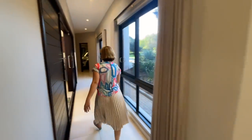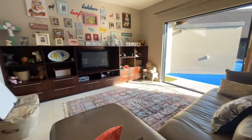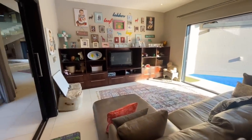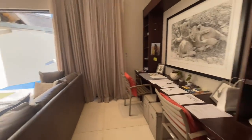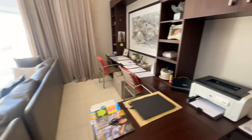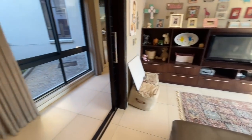Yet another cosy room — this one is designed for the kids to do their homework, with three desks built in. I imagine a parent can also sit here and supervise, because homework doesn't happen without supervision. There's also space for some TV watching. And then we have two of the four garages — four total, two on each side — plus a storeroom here and another one upstairs. Plenty of storage for a large home such as this.